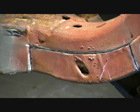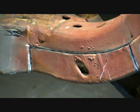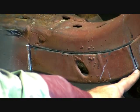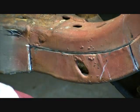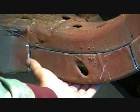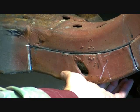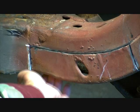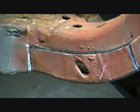Now this is how far I got so far. About 15 minutes has elapsed. I have a cut here, going all the way over here and down here. Now I just have to cut it around on the bottom, and this whole piece is going to just come right off and we can get in here. I'm almost positive that I'm going to have to cut the bottom of this thing out. Although, I don't know. I've got to see it. That's like wishy-washy there. We'll see.